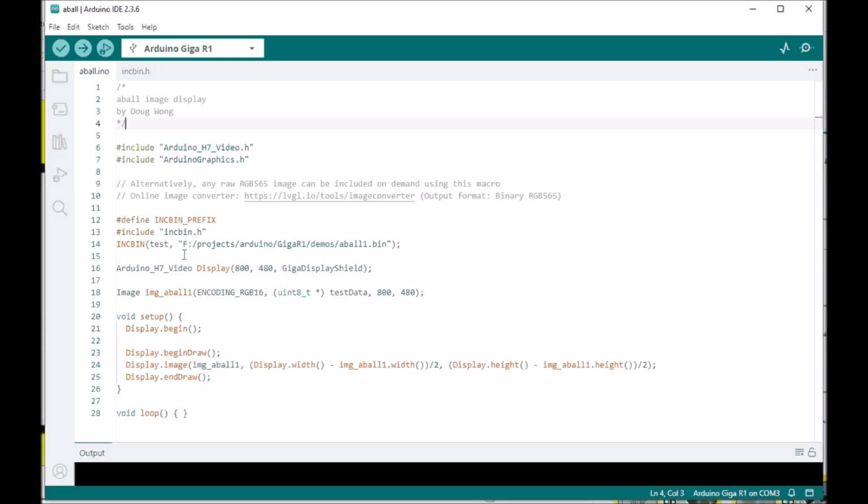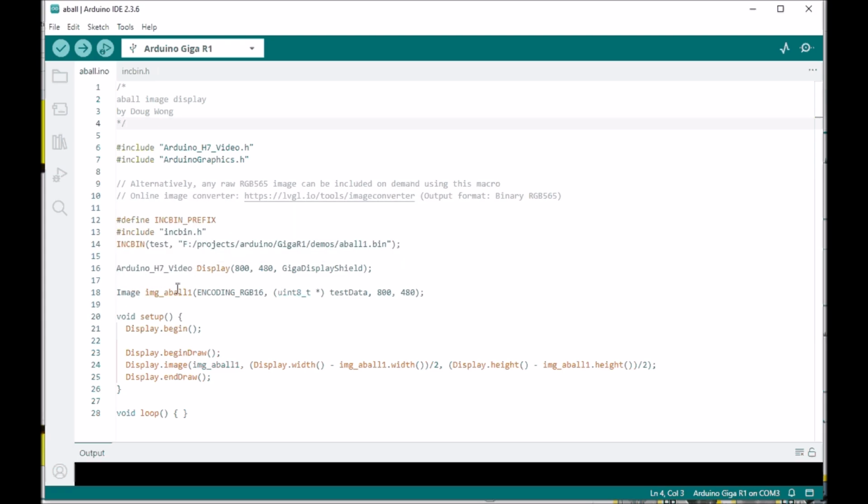In this case, it's just the link on my drive to that binary file, and then it will actually put that in the program and put it in the Giga, so it's not dependent on having a PC there to get that image after you've loaded it.